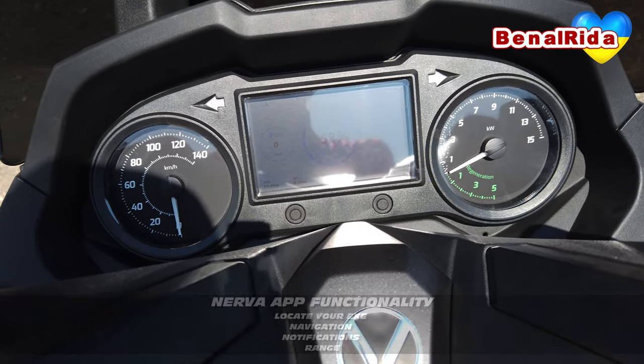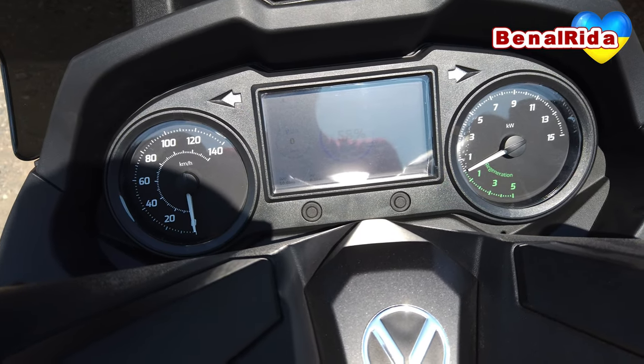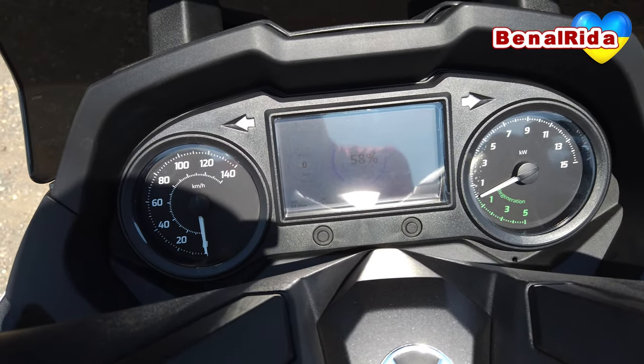On the left-hand side, we have a regular speedometer dial. On the right, we have a power dial in kilowatts, and it also shows the regeneration, which goes back into the battery.